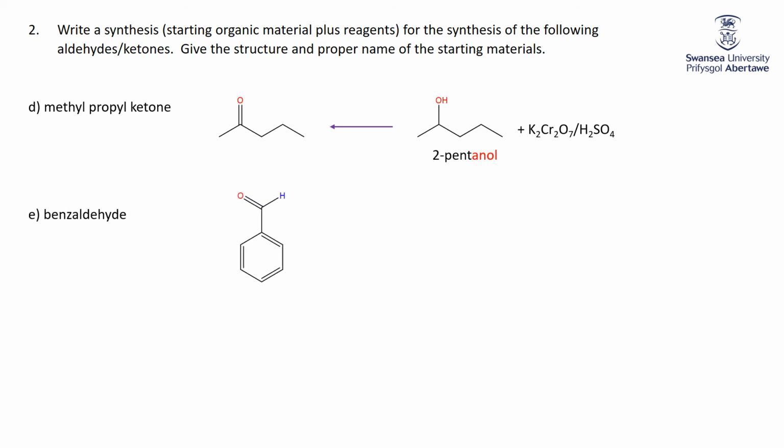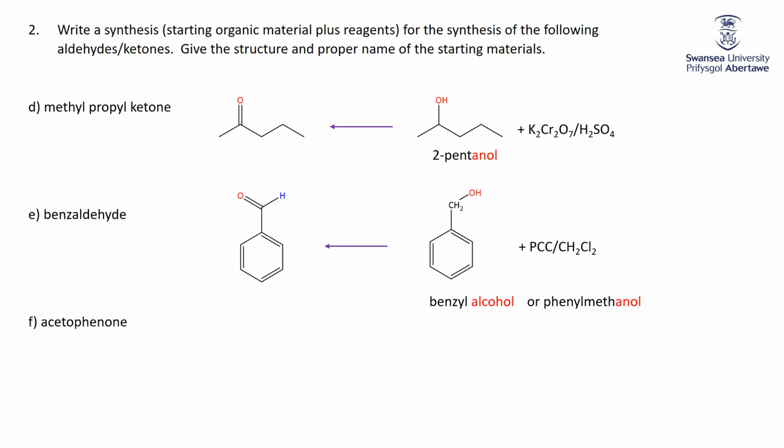Benzaldehyde, well, there's a benzaldehyde there. It's an aldehyde group. How do we get to an aldehyde group? Well, we can just go from the primary alcohol. So again, turn the aldehyde into the primary alcohol. That carbon has a double bond O and an H, so the carbon has 2 H's and an OH. And of course, it's a primary alcohol to an aldehyde, so we want to go gently with it. So PCC.